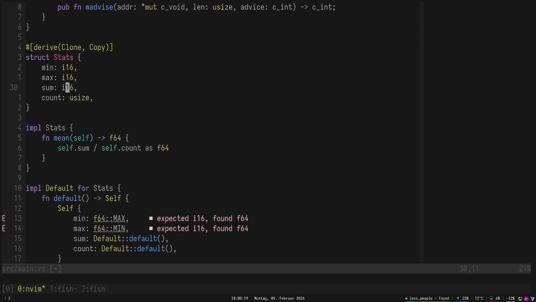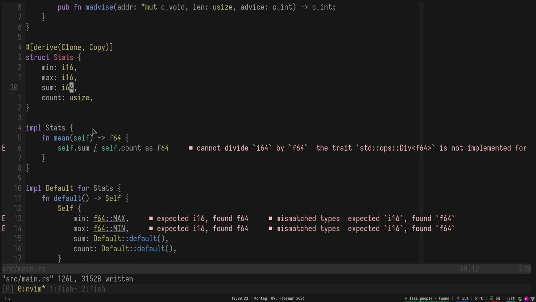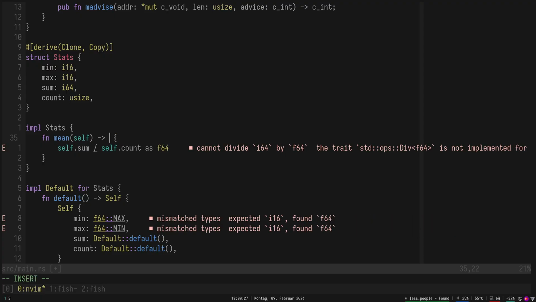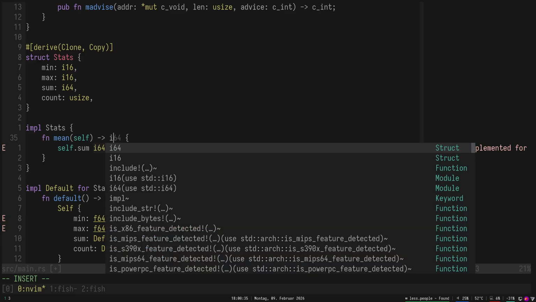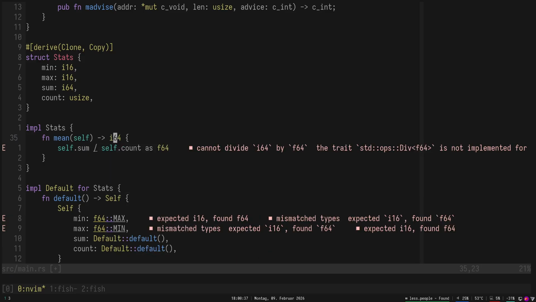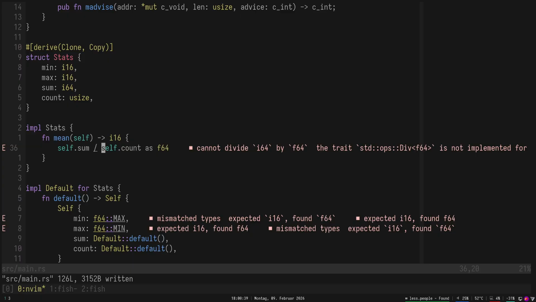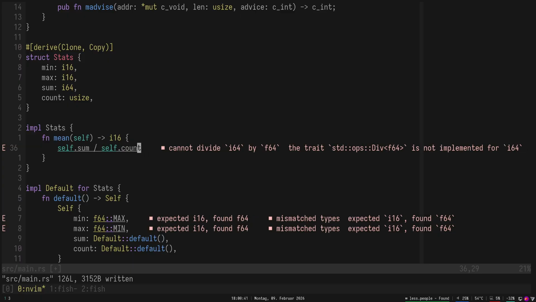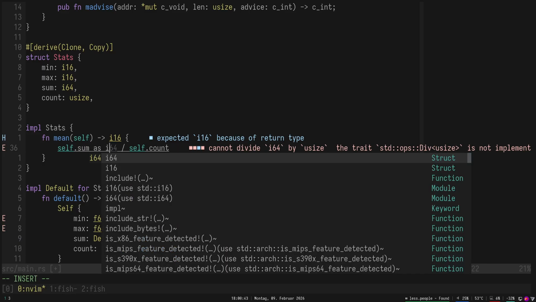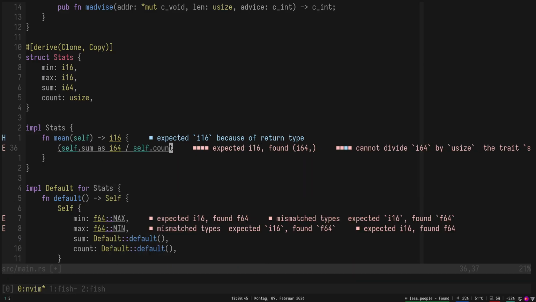And then the sum should probably be a much bigger number. Let's do an I64, I think is what we're going to need for that. This is going to return, yeah, I guess this can return an I64. Or I16 should be fine here. So this is going to be I64. Then this is going to be an I16.